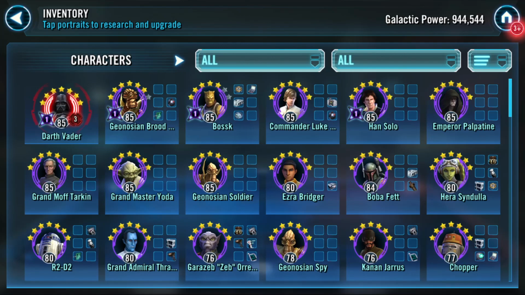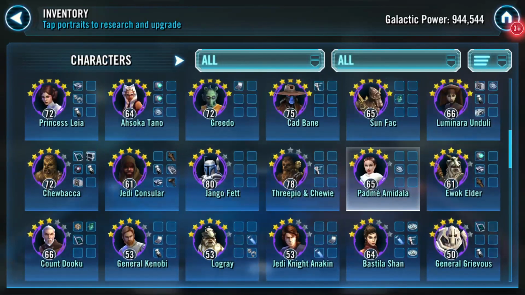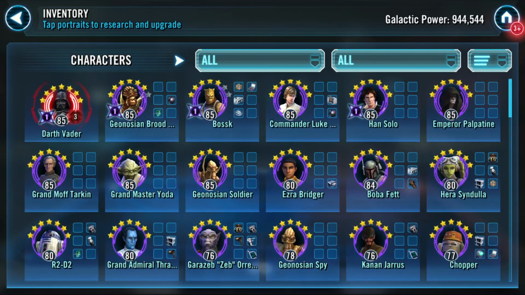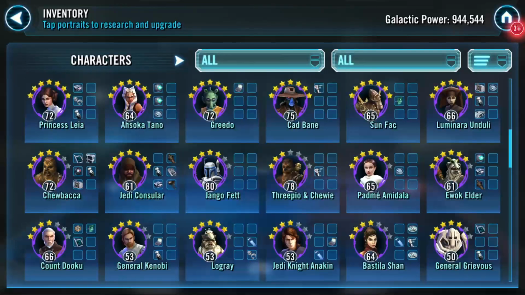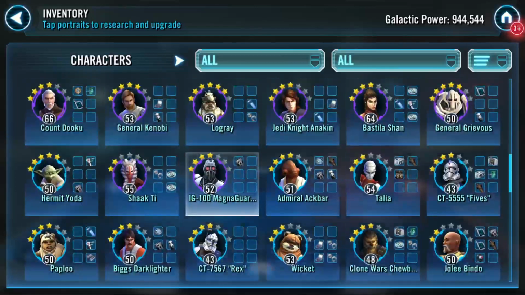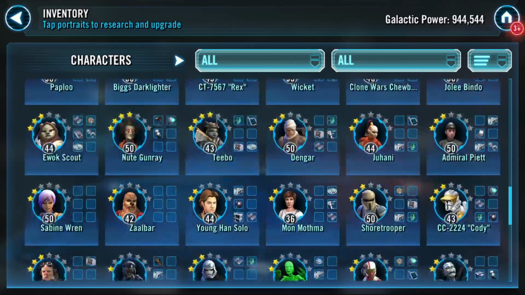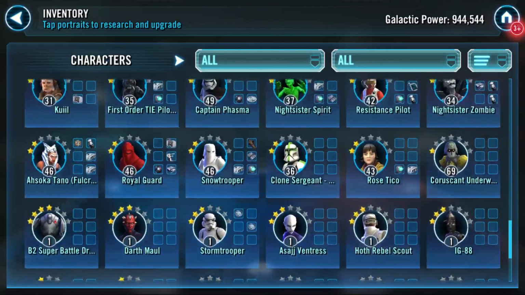But basically what I'm talking about with credits is there's certain characters that should go higher in level as opposed to others. Like, you don't need Zeb and Ezra and Boba and Hera and Geonosian Soldier and all these guys. I would say Bastila Shan, Padme, Anakin, General Kenobi, Jolie Bindo. Those guys, if you have the credits, nice.